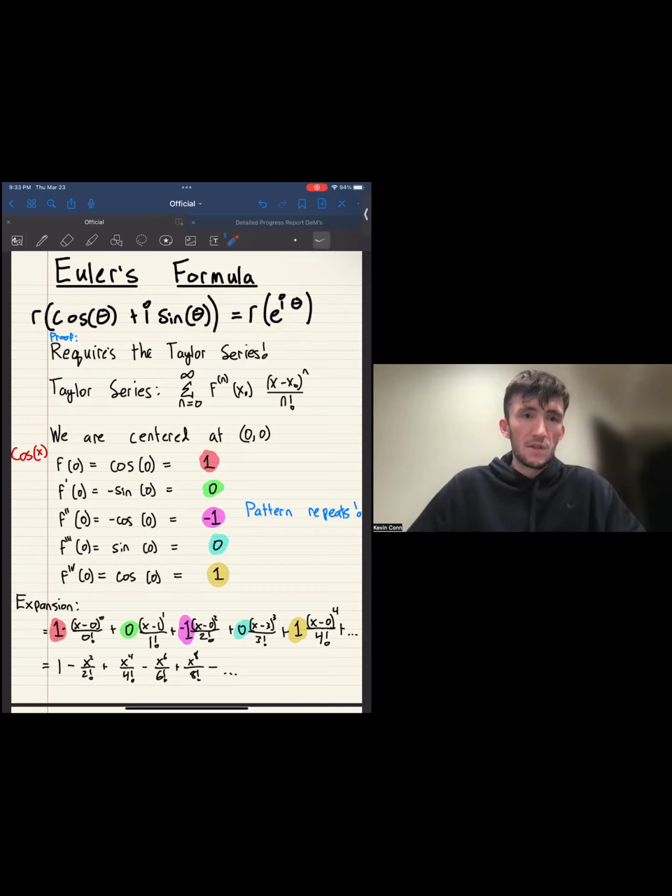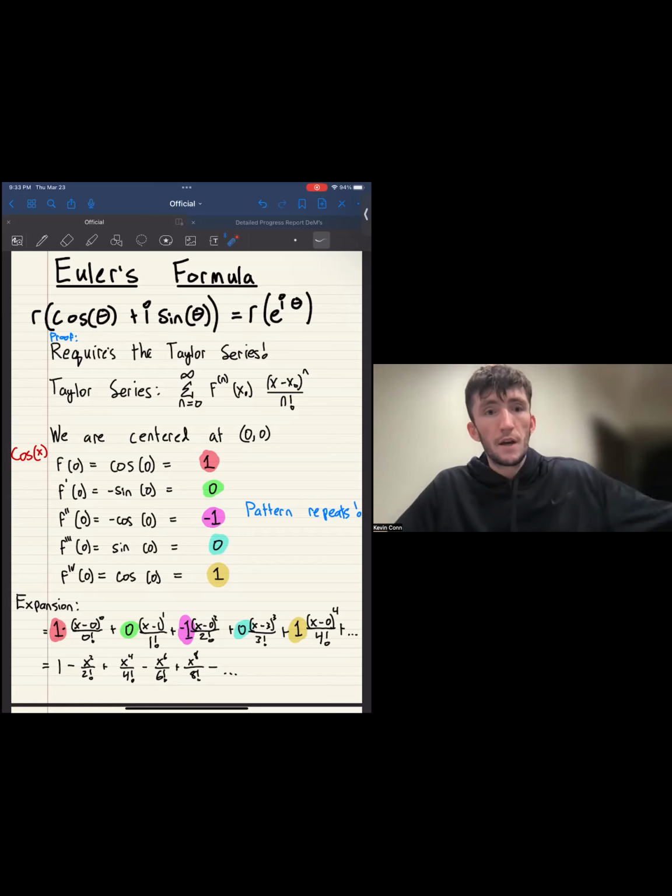It's relatively informal, although it has all the necessary pieces. I don't have a set of givens, but this does require the Taylor series. If you don't remember the Taylor series, or are not familiar with it, it's not my strongest suit, so I definitely had to refresh myself on it. It is right here. It is a sum, and this f^(n) at a chosen x naught is the nth derivative at this given x naught. This and this x naught are the same. And then you do (x minus x naught) to the n over n factorial, and you keep going for a bunch of n's, and then you sum them up.